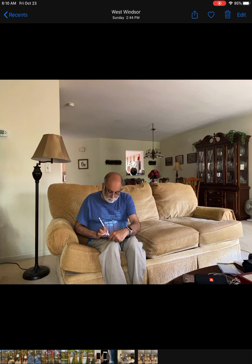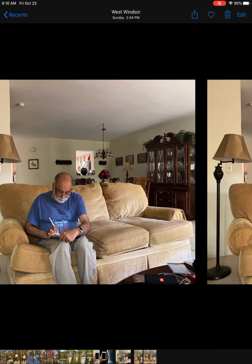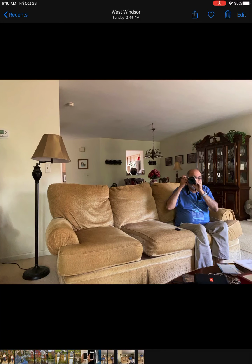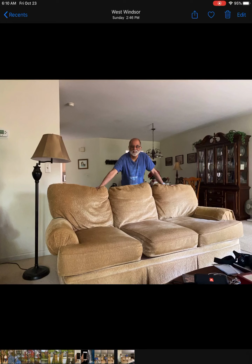4 photos of myself using the iPhone on a tripod, and I sat on the sofa in 3 of them, and for the 4th one I just stood behind. I happened to take 4 randomly.